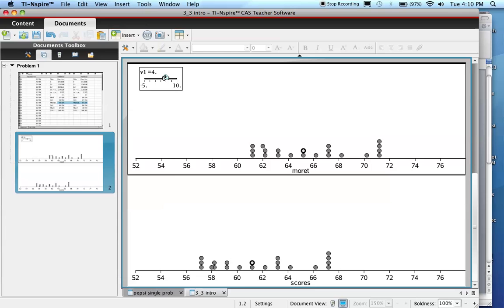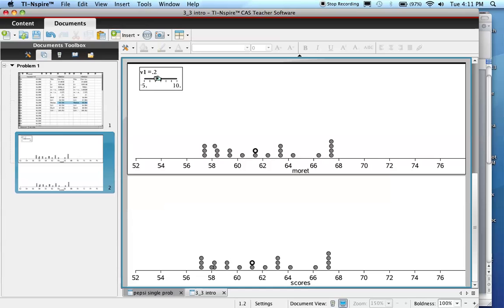Now, have the things that we're calling centers changed or not? Does the data set look any more spread out or less spread out from the center? Has that changed? As I add those things all the way out, and I've added 10, or if I went down here, I will have subtracted 5 from each of those points. The question is, are the centers still the same? Are they different? What's going on there?